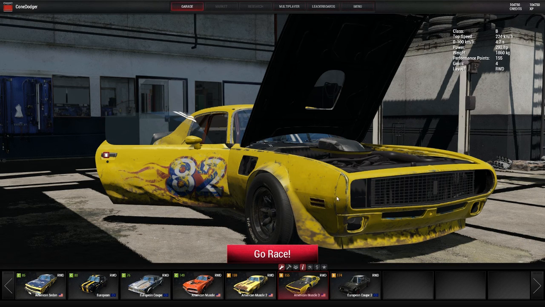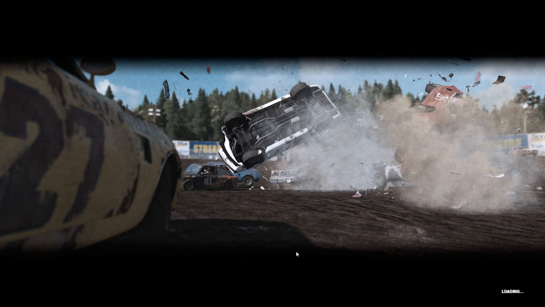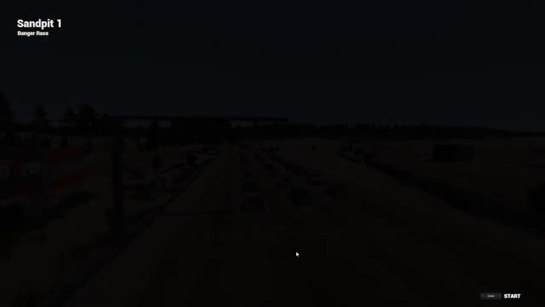development. So what we're going to do is take this American Muscle 3, a new car, out on one of my favorite courses, and that is Sandpit. And let's see what it's like now. I am using the steering wheel.